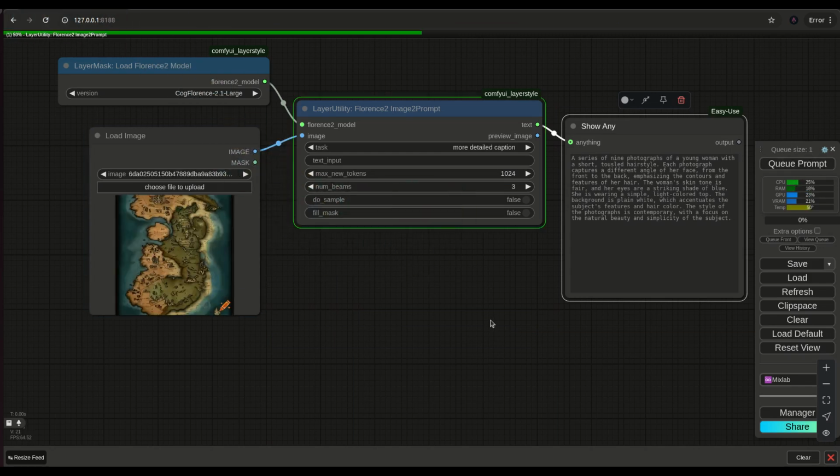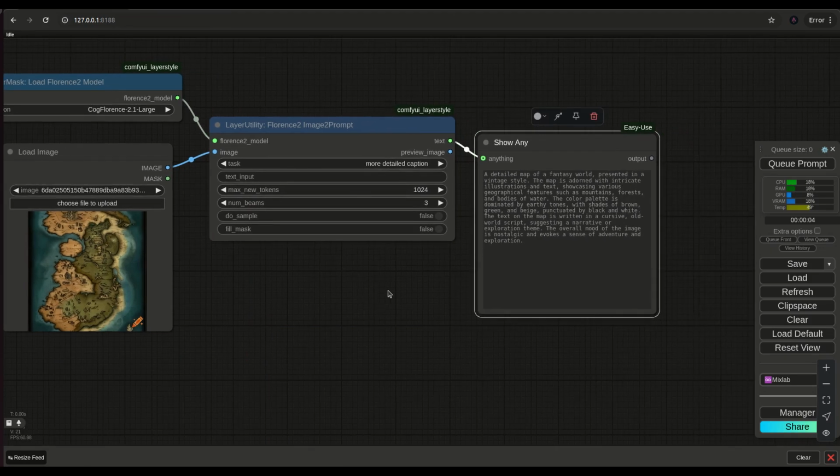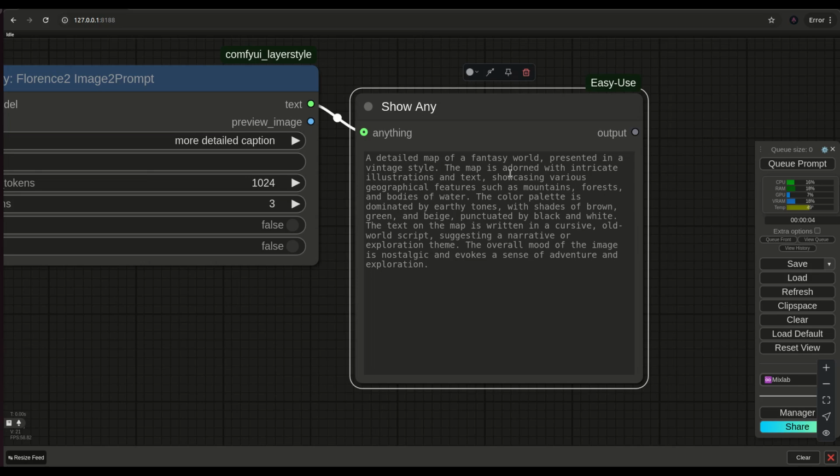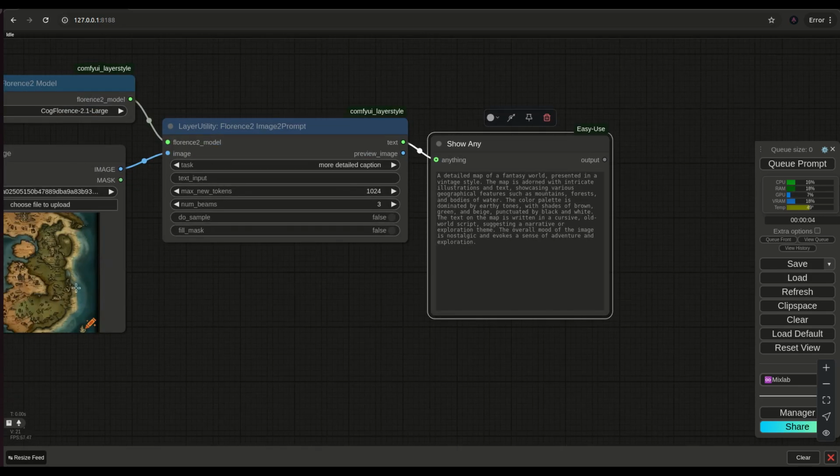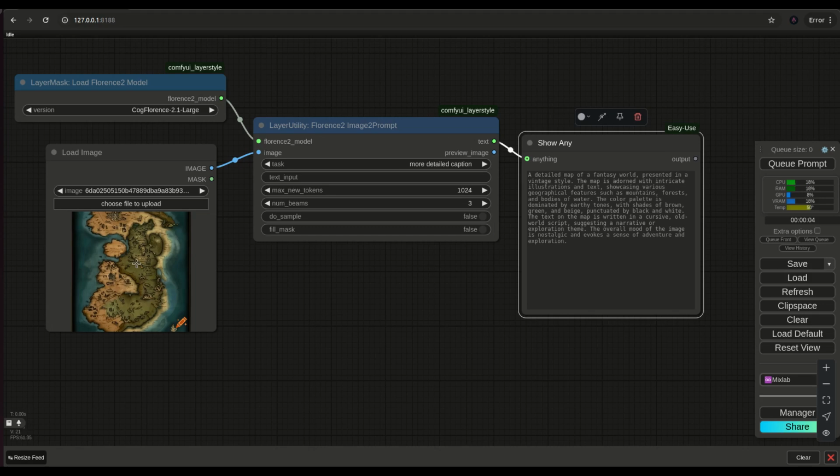Because I probably wouldn't describe that well either. But it also allows you to not waste time trying to describe this kind of thing. It gives you a good way of doing it, so you can reproduce an image like this without actually using an image to image type thing and get something more original, I guess you could say.